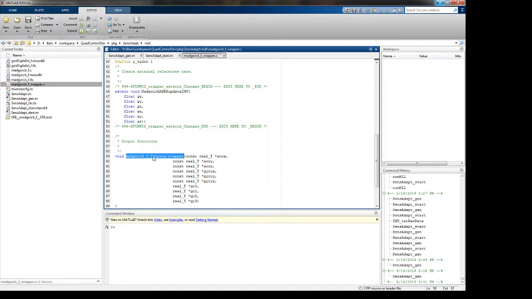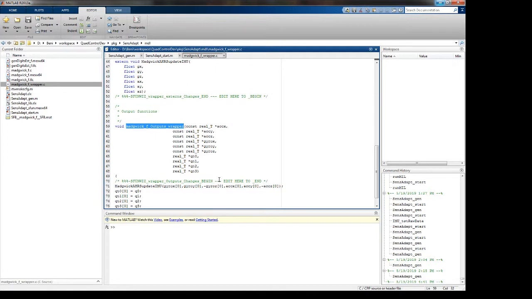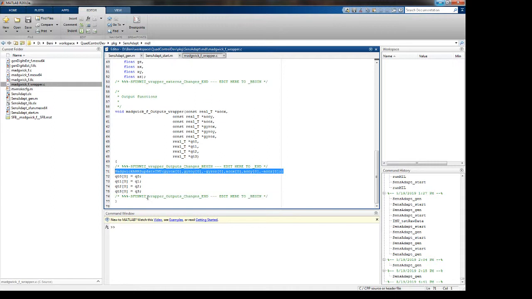Then we have here the generated wrapper, which, as you already saw in the outputs, we have called the function and assigned to the output the values which were produced by the function. So basically this is all that you need to do in Simulink.